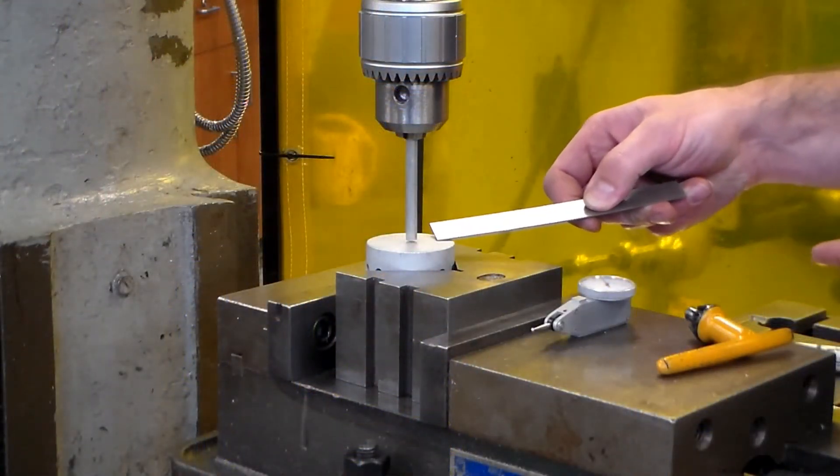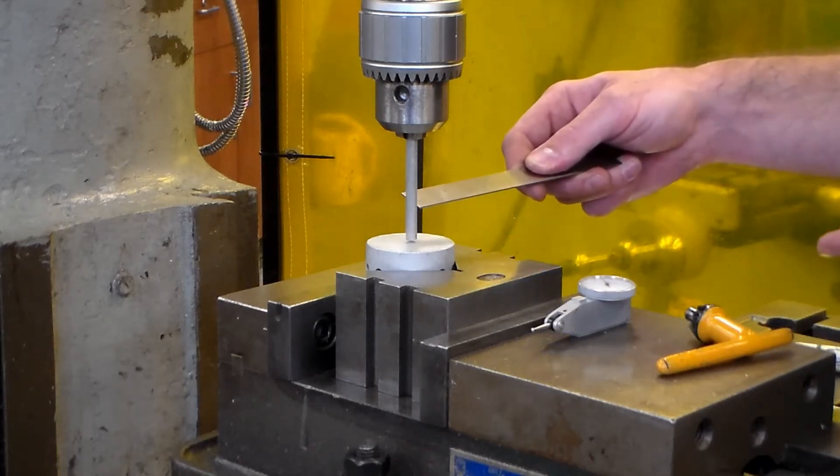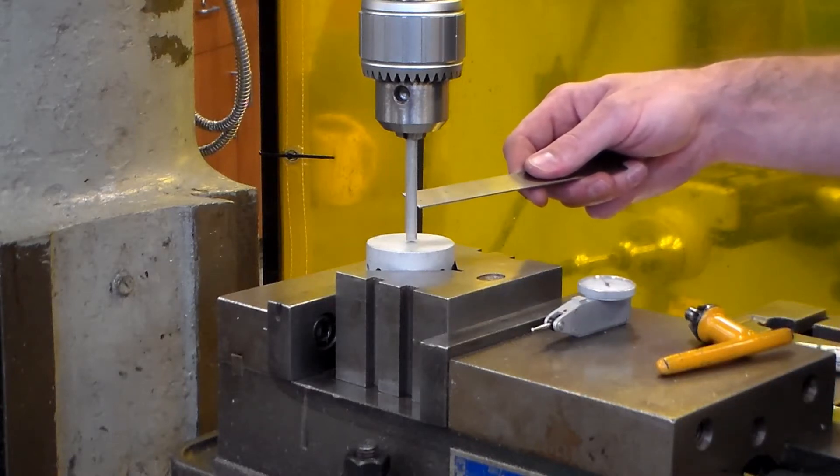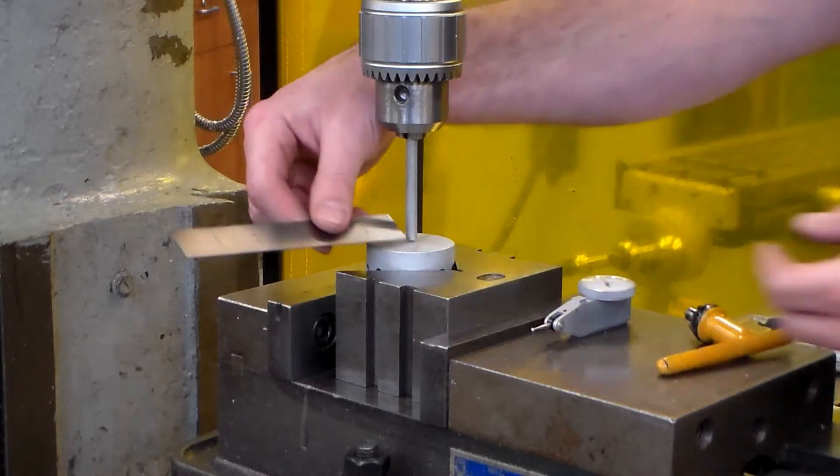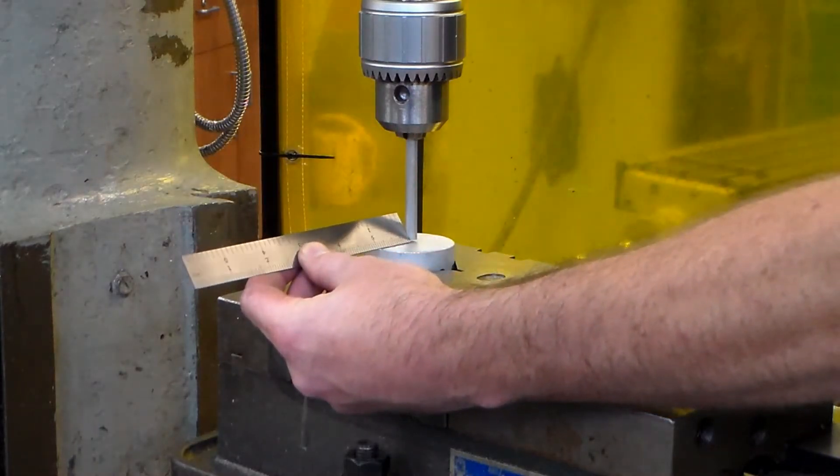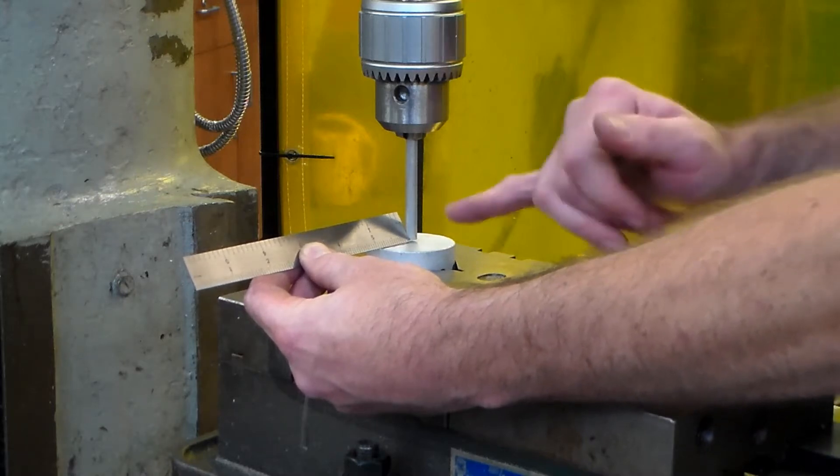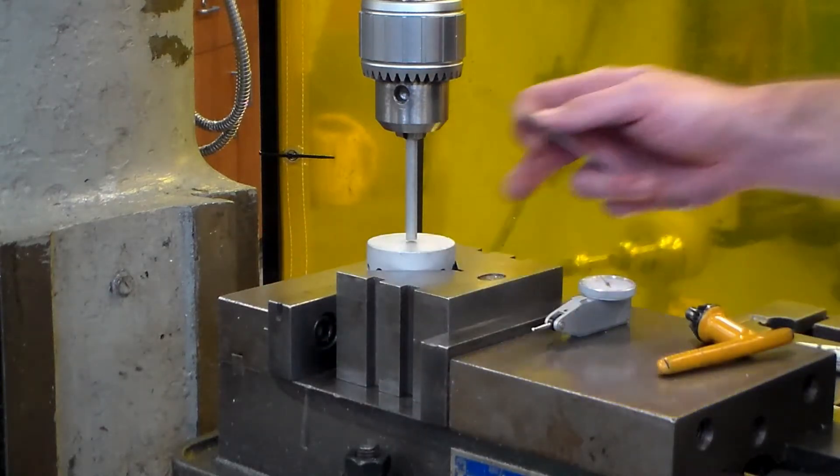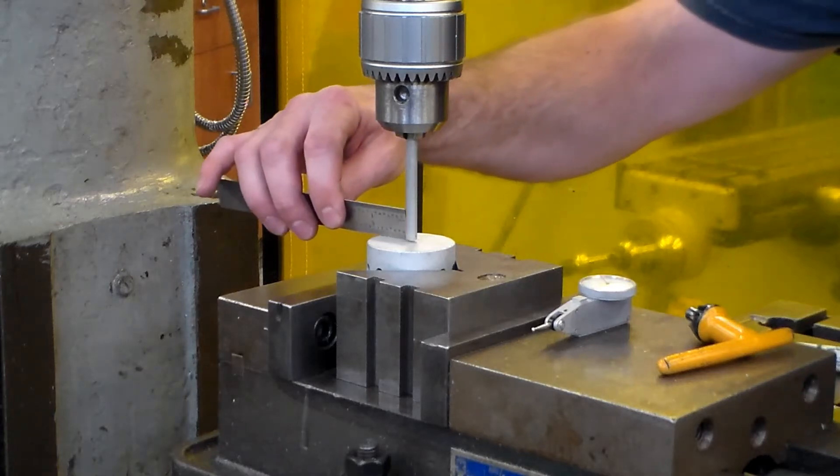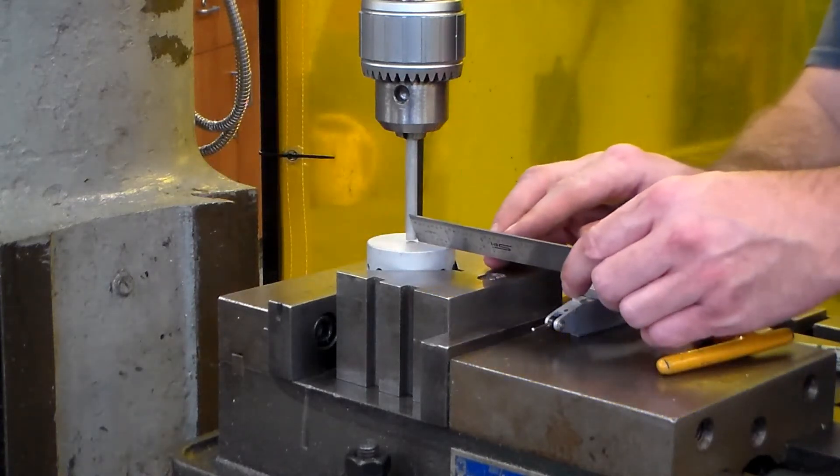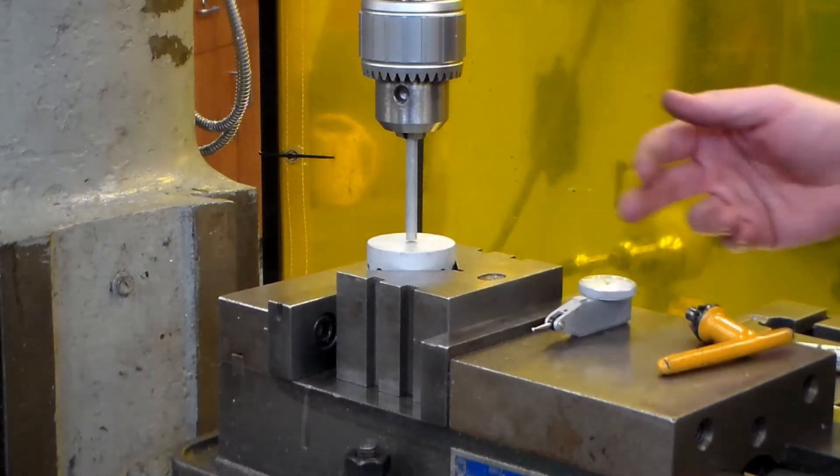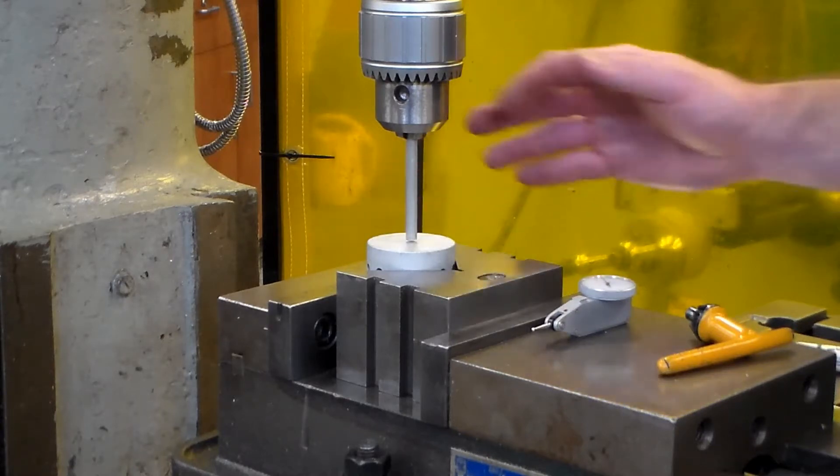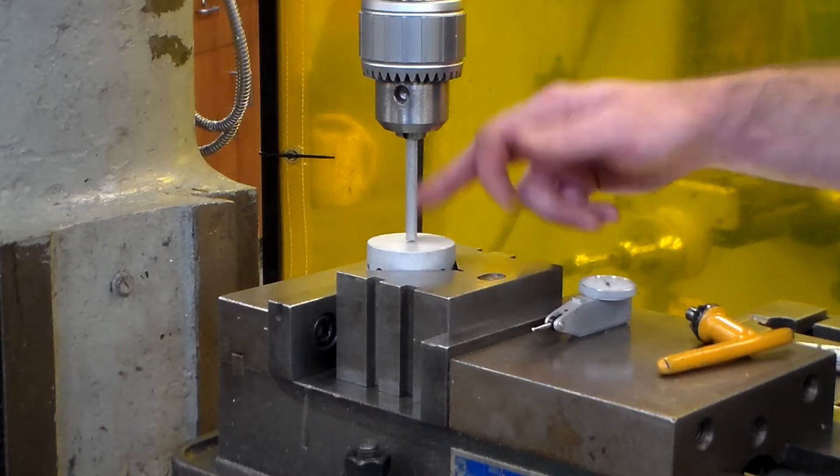Now, I know that this is 2-inch diameter stock and I know this is a quarter-inch pin. So if I subtract a quarter from two inches, that's one and three quarters. If I divide that by two, then I know what my reading should be when I hold the ruler like this. Now, just by eye, I can tell that I got it pretty close. So in the X axis, I'm actually already very happy with the position. And the Y axis is the same. And that's pretty common because your eye at a distance apart that's this size, you're going to find that you're going to center up with a pretty high degree of accuracy.